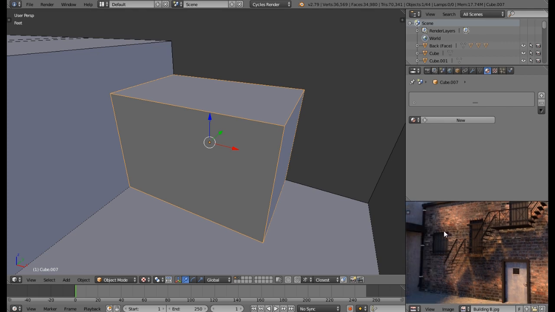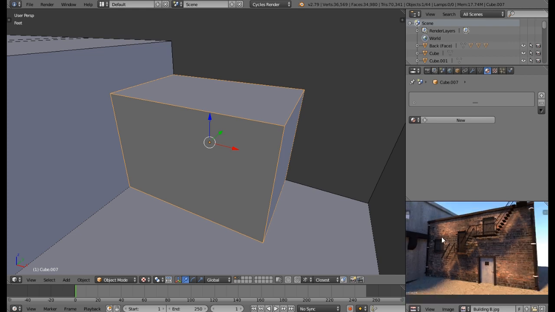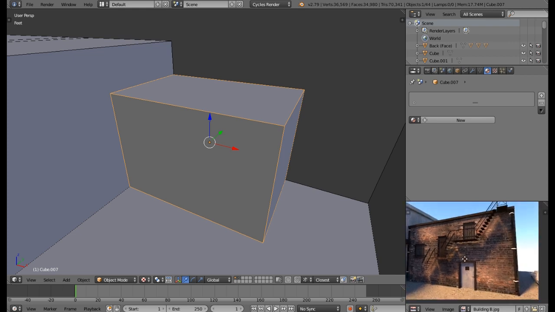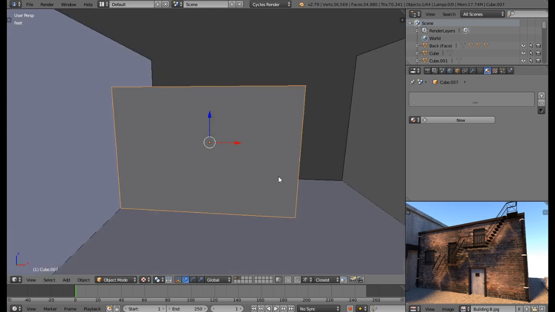We have this window on the left side of the building, and on the sides we have these pipes, water pipes. Yes, and we have these fire escape stairs taken from the top all the way to the bottom, this position. So let's start working on this.